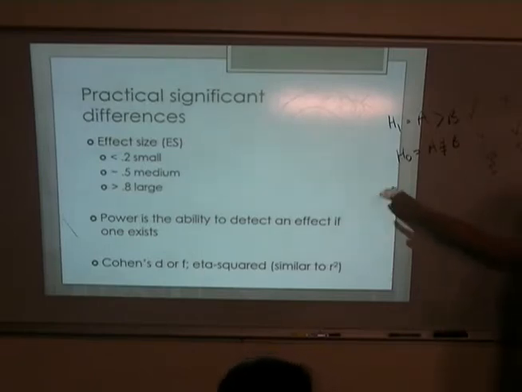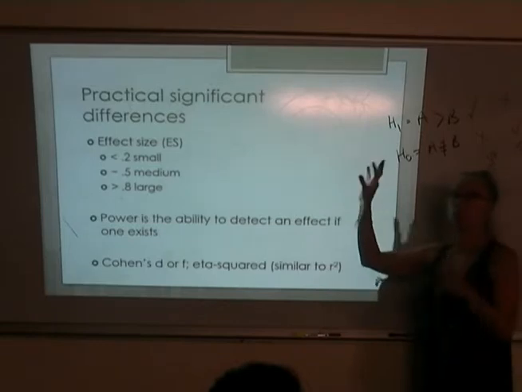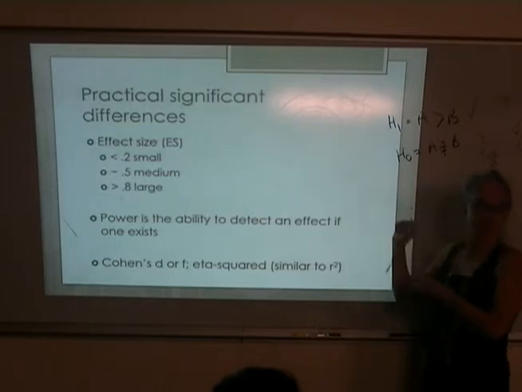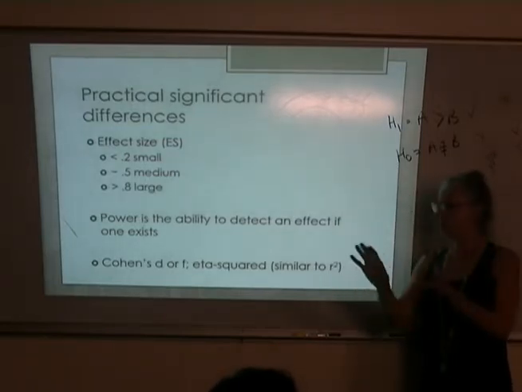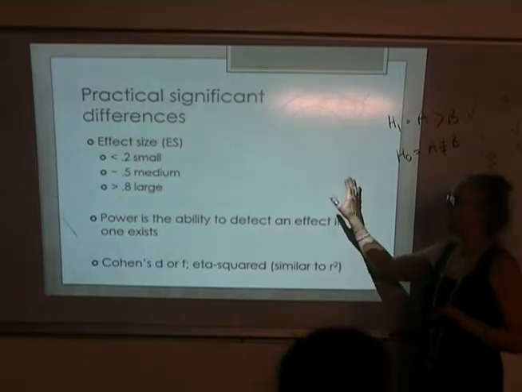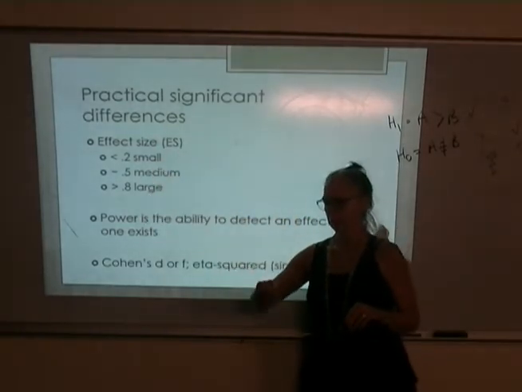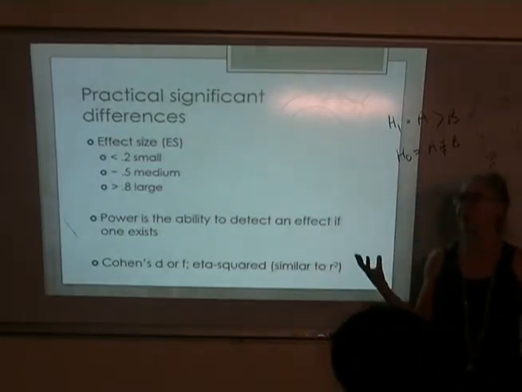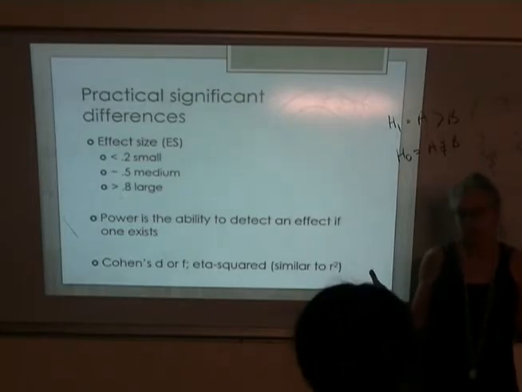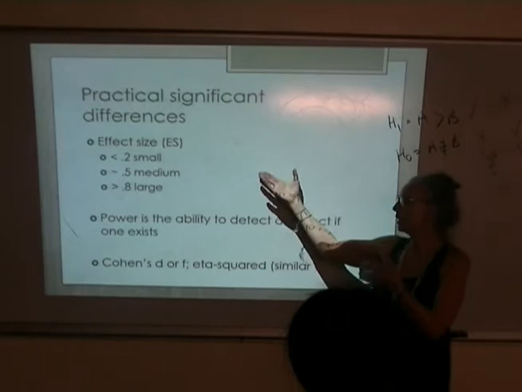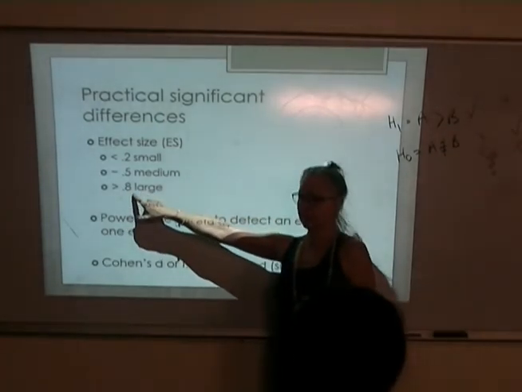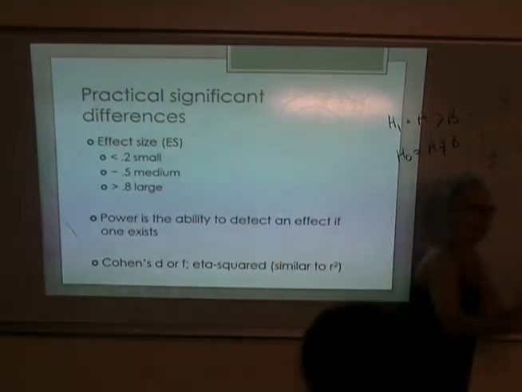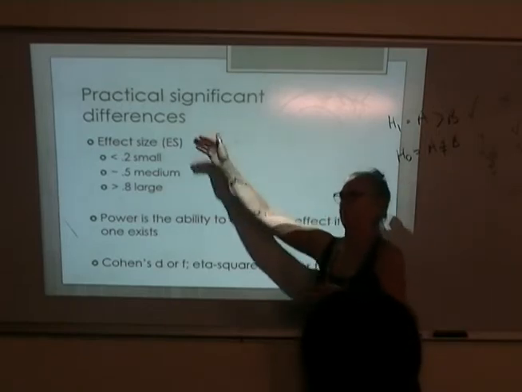Because I can find significance, right? So I can genuinely report that P was less than 0.05 and not lie, not twist my statistics or my data, and my effect size is 0.1. So that means I have a significant difference that's practically no use whatsoever. Right? Or I can have a significant difference and have an effect size of 0.9, and then I'm like, oh yes, because now I have a significant difference that actually means something.